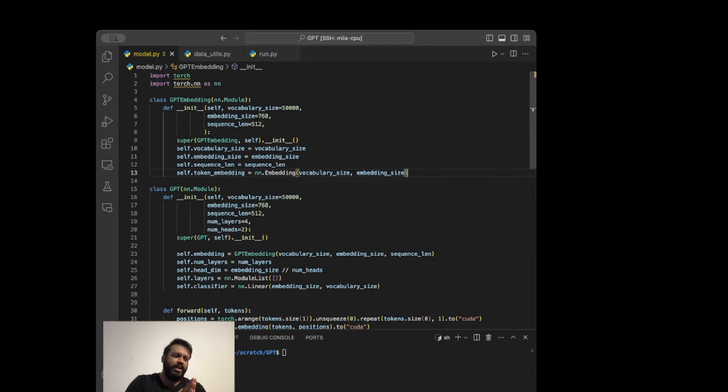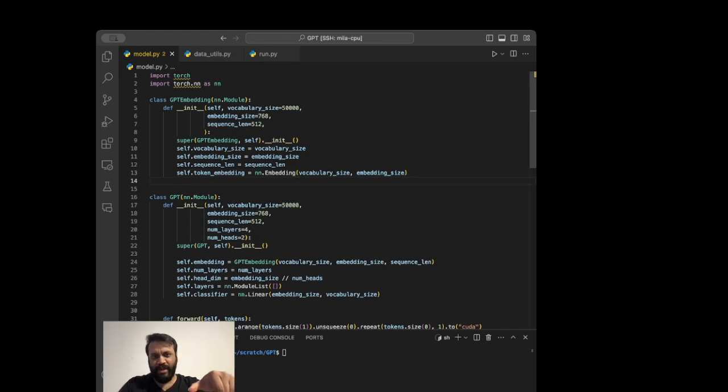Typically what happens is that we have really good embeddings. You must have heard that we have Llama 3 embeddings, we have OpenAI embeddings. So we just take those embeddings and we set the gradients, or we set the learning as false. I will just let you know how we do that. But in our experiment, we will just let it free flow. We will learn the embeddings for our GPT model. We will not load any pre-trained embeddings. Of course, this will add on to the learnable parameters, but let's just see how it goes.